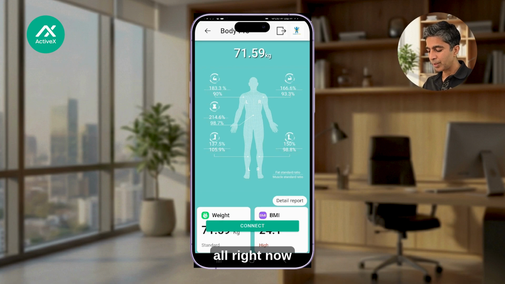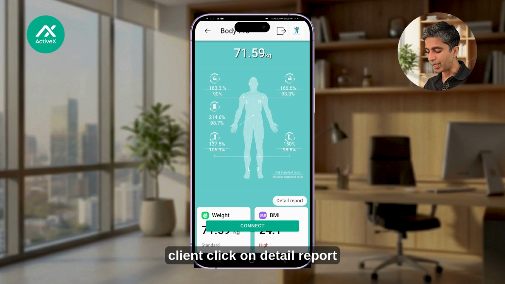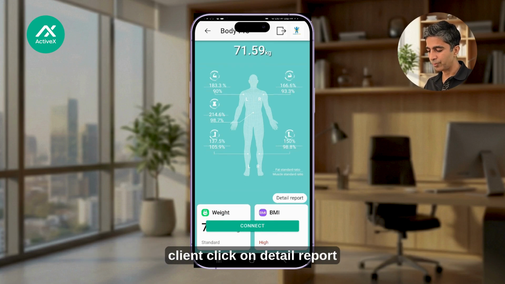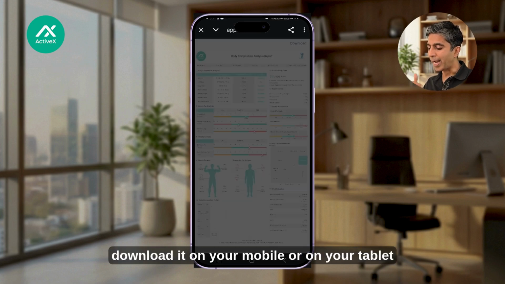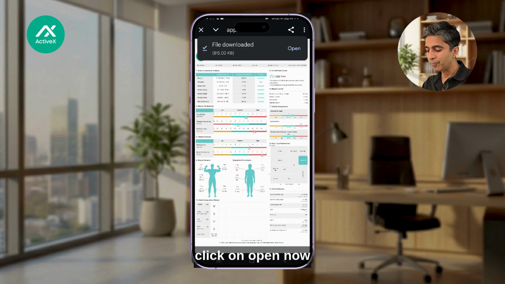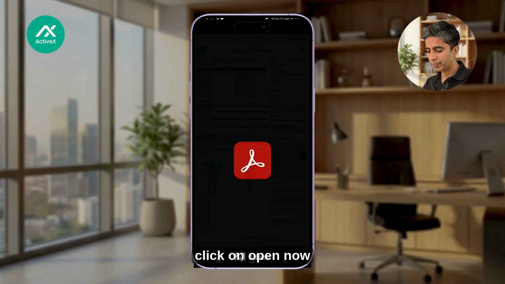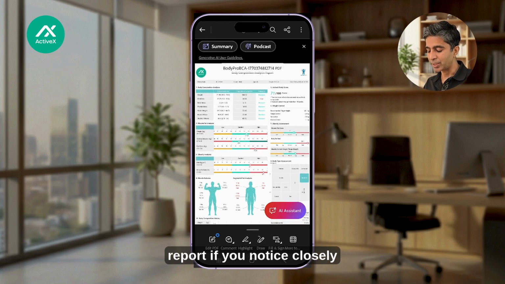Alright, now in order to get the detailed report and share it with the client, click on detailed report. It will create a PDF report and download it on your mobile or on your tablet device. Wait until it downloads and then click open. Now this is the body composition analysis report.